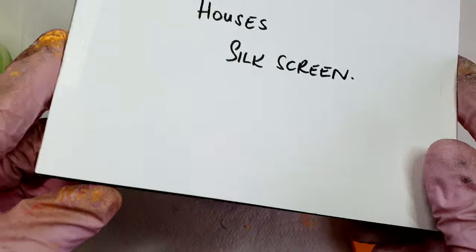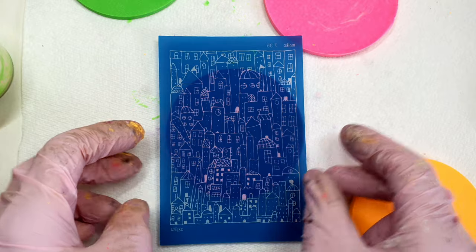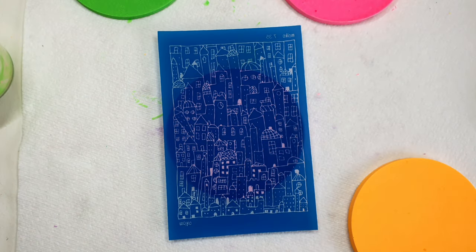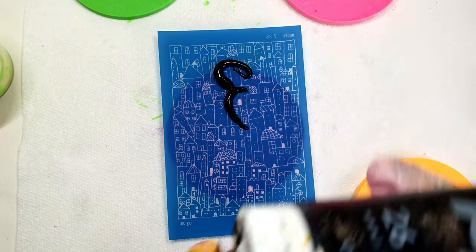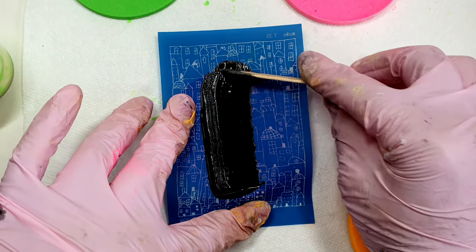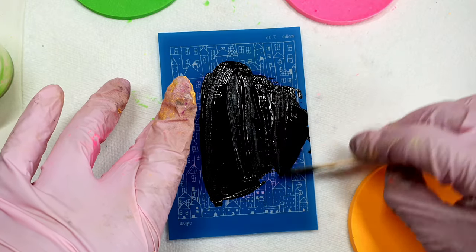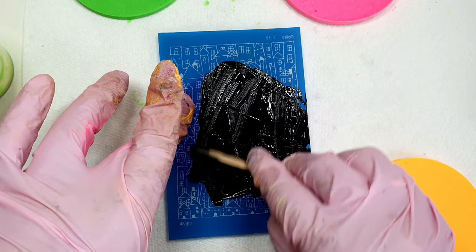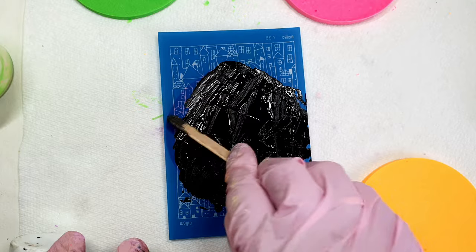So this was a very interesting silk screen I bought. It's in the design of houses and I really loved the design. This was my first time trying a silk screen, and I have seen numerous TikTok videos where they were using them on polymer clay and they were so fun to look at. So I thought, why not try it on Jesmonite, and in future I will use them on resin as well. Fingers crossed, this was the first time and I thought why not share it with everyone and let's see.